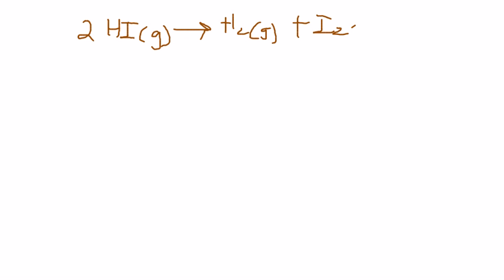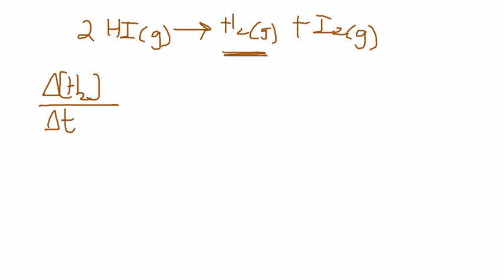The first question is that you're supposed to express, for the reaction 2HI, which is a gas, giving you H2 plus I2, the rate of reaction in terms of H2, the change in concentration in terms of H2, and then in terms of delta HI as well. So for the case of delta H2, you would say that since this is a balanced equation, the rate of reaction is going to be equal to delta H2 divided by delta T.